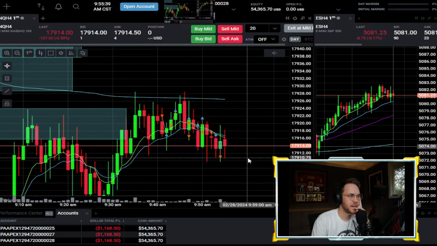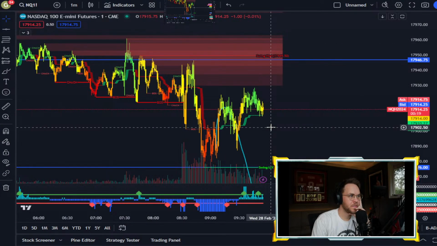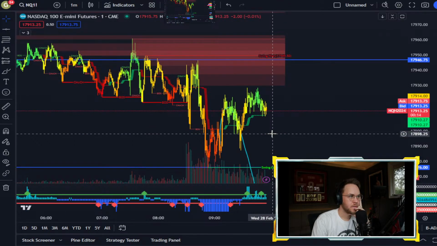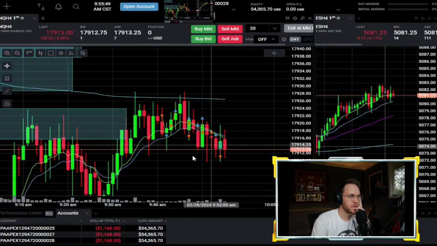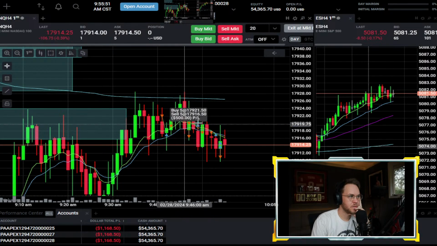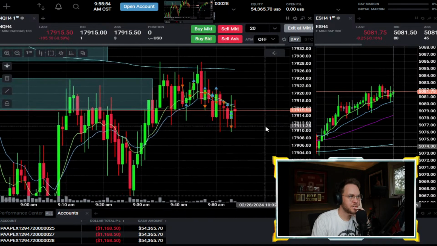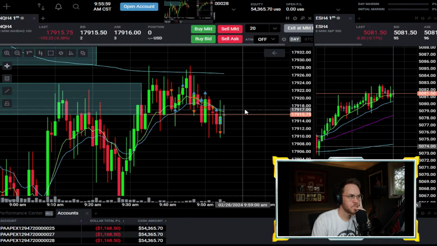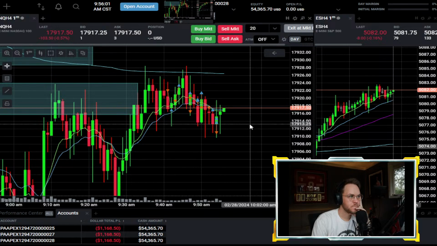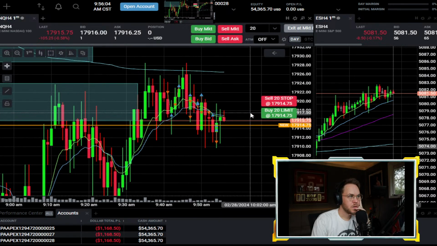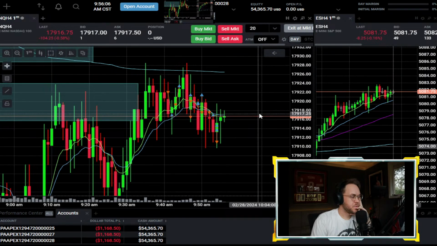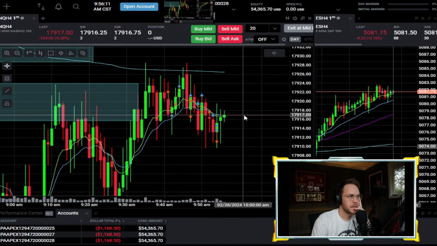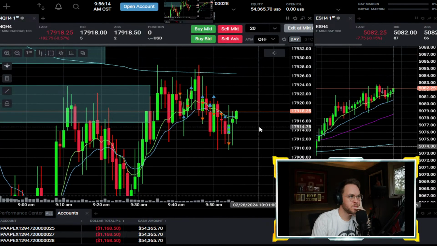Buyers and sellers really fighting it out right here. I don't know why, this isn't really that meaningful of a level. Although we are getting a little bit of a rounding here, so I think the buyers are just really coming in to try to stop this thing from sweeping to the downside. I still like a short in this range because you can see the green candles are real weak. We don't have strong conviction from the buyers right now.